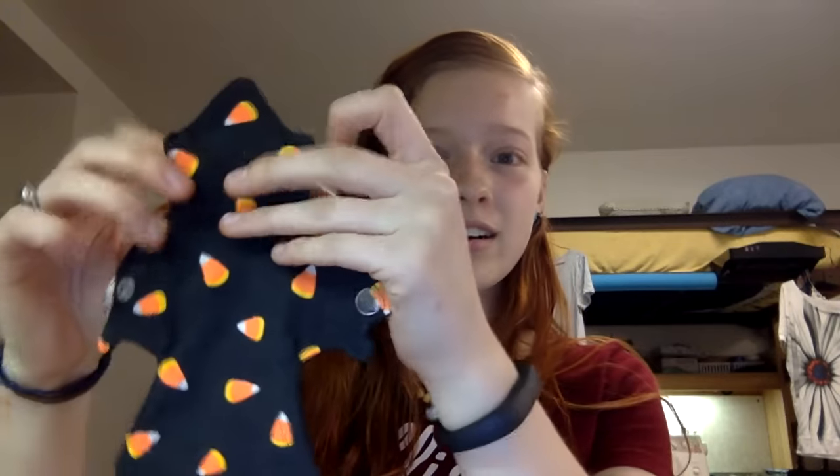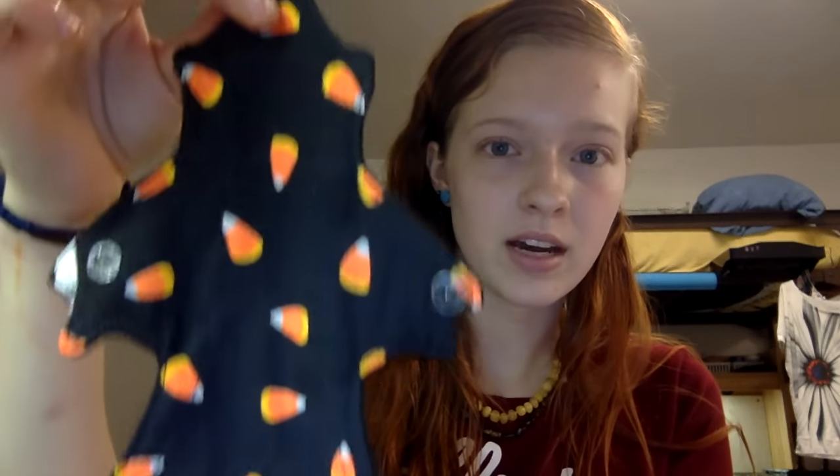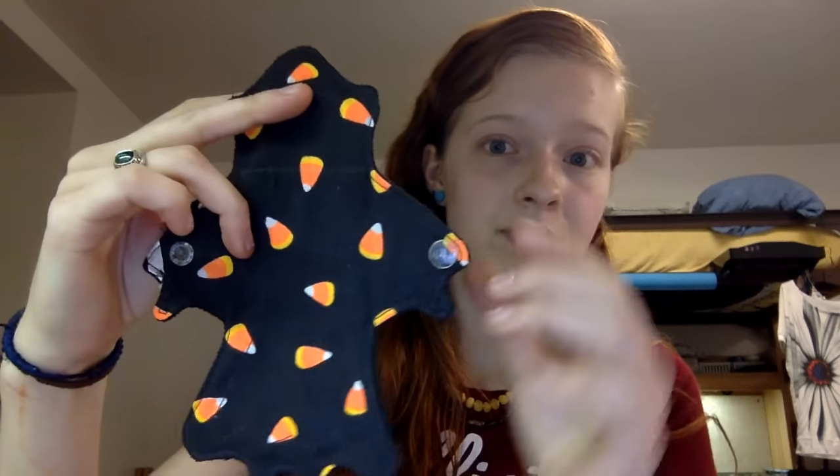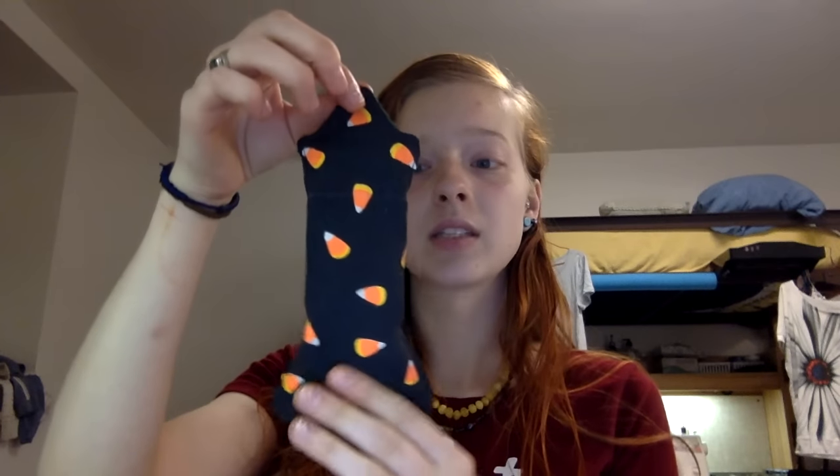And guess what's back in season? Witch pads! I am so excited to make these. It's a little bit dark so it's hard to see, but it's candy corn — you can see the witch's hat, her hands, her dress, and her feet. This will be up in my shop pretty soon, getting ready for Halloween. I have a couple of her witch pads — well, I have one and my sister has one — but we have the 9-inch ones, so they look a little bit different; they're longer and the shape is a little different too.